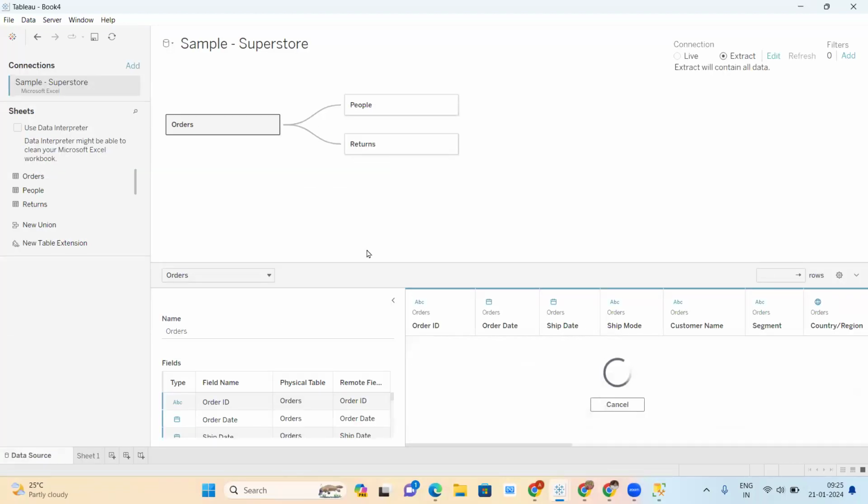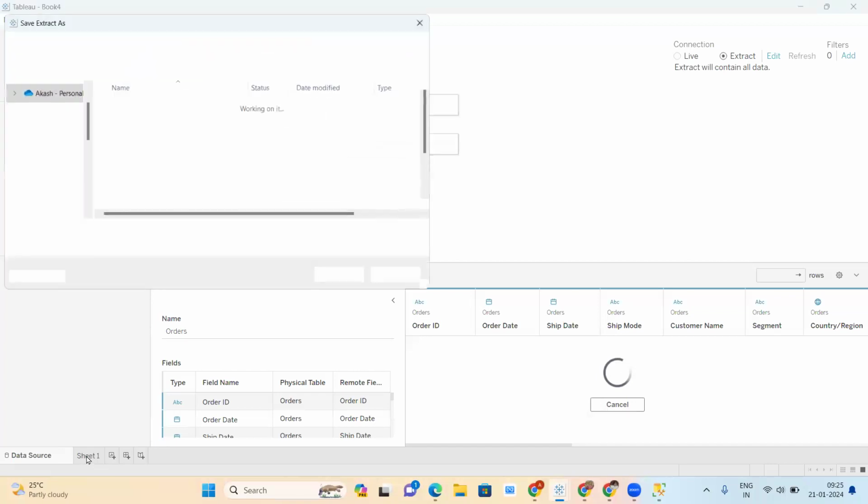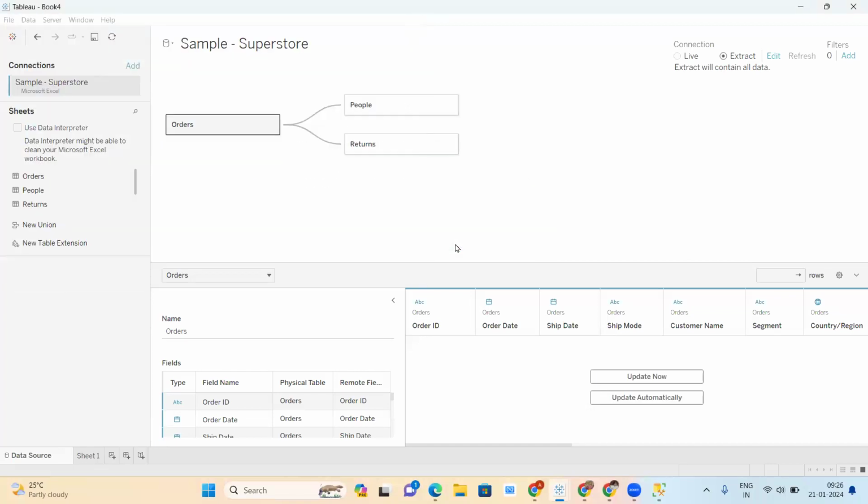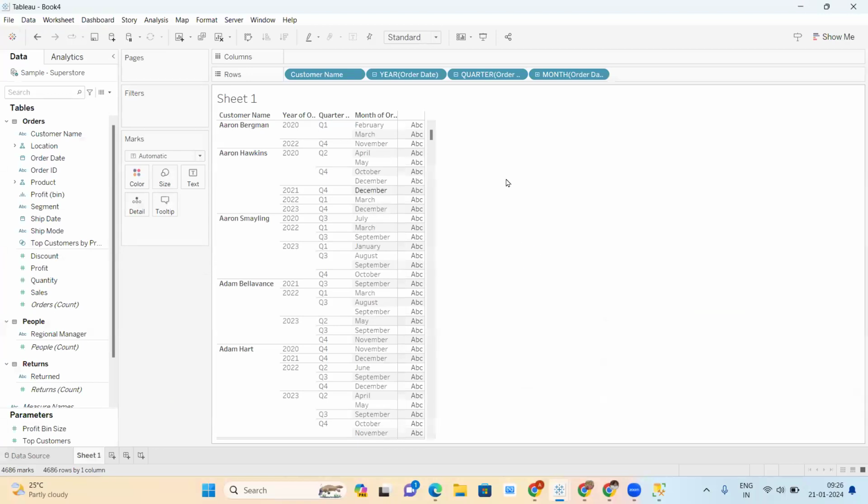To make it extract, it should take some time. See, it started, and this database is a bit heavy, so it takes some time to create the extract, and then you're working on this.